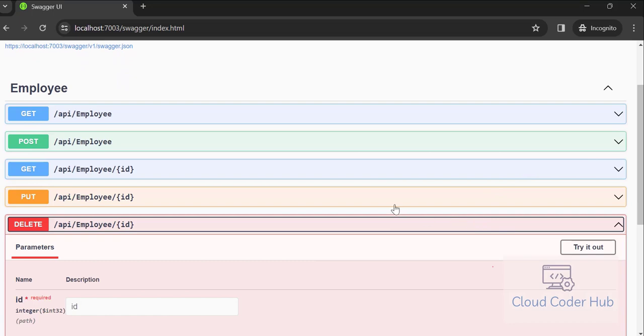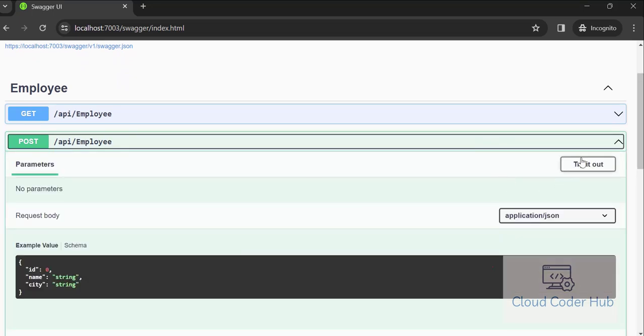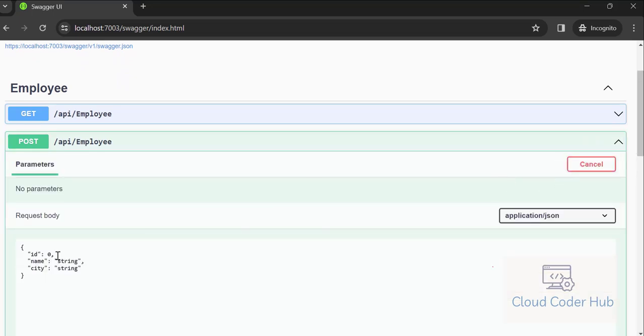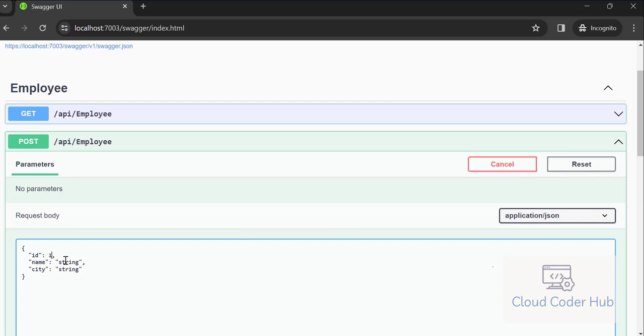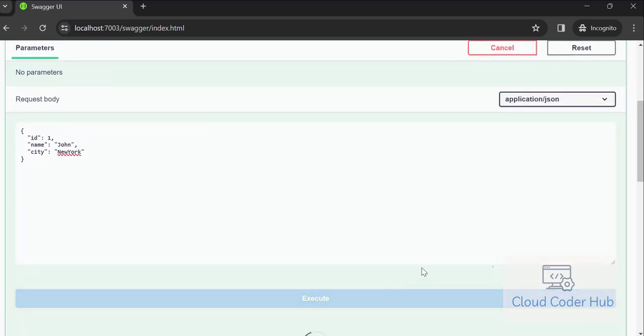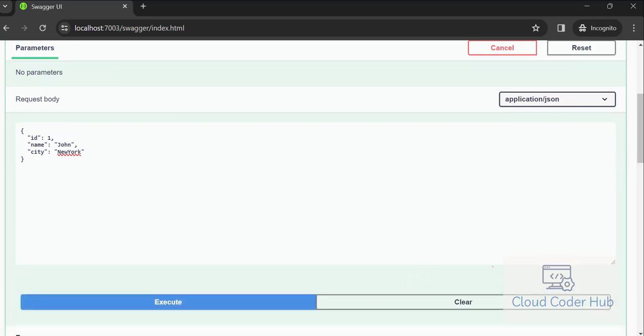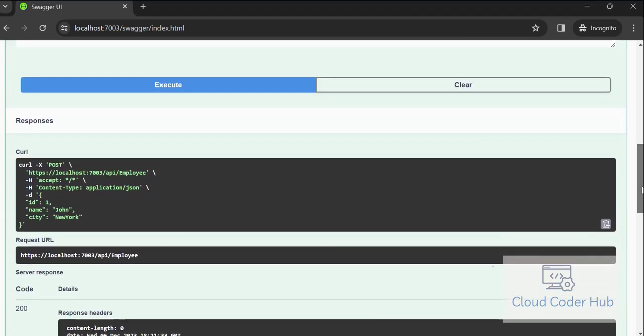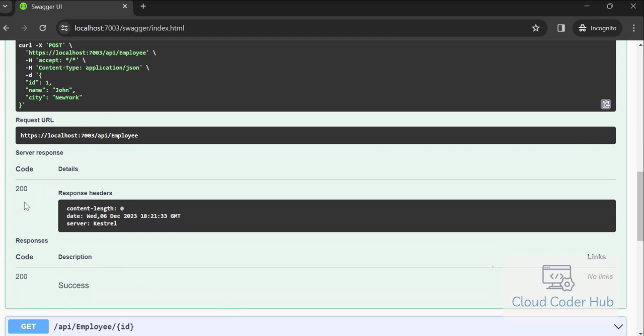Let's try to insert a record. ID 1, name John, city New York, execute. 200. So record is created. It is successful.